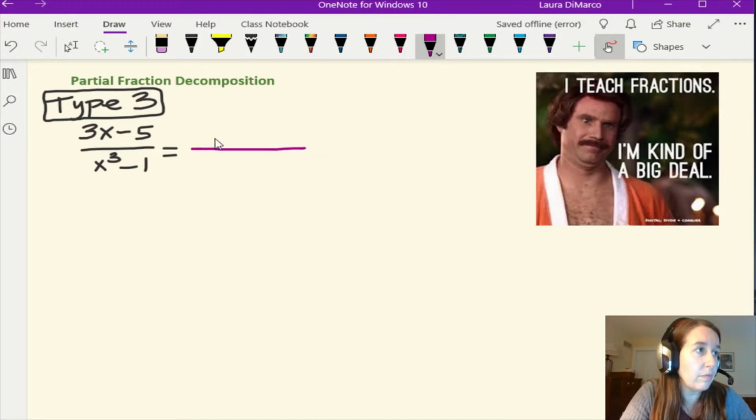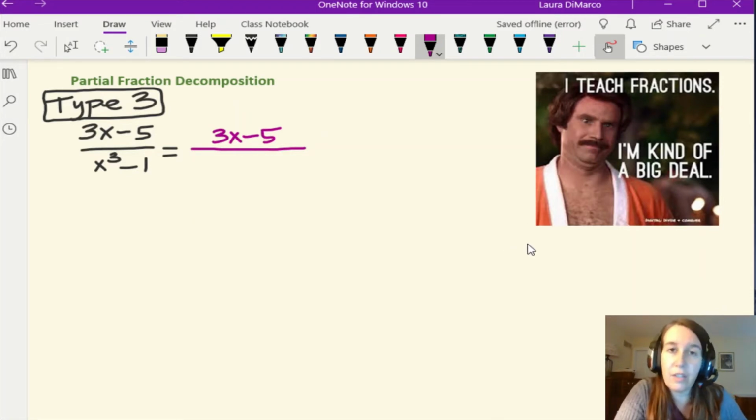So the numerator is 3x minus 5. X cubed minus 1 is called the difference of cubes. And you may have learned that when you were factoring at some point, but it's a nice little pattern that you can follow. And so I'm going to write the pattern over here because some of the problems in this section use the difference of cubes and the sum of cubes. Notice that it's x cubed, and the cube root of 1 is 1, so 1 is a cube. Another one you could have is x cubed minus 8. 8 is the cube of 2. So a number that is a cube.